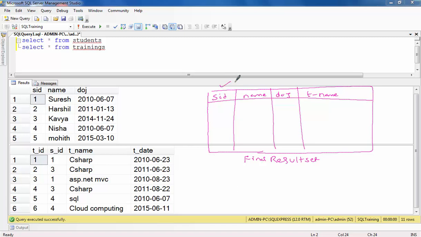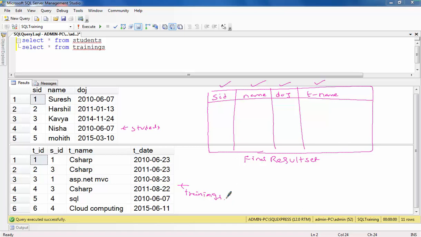If you observe this result set, I need 3 columns from the first table, that is the students table, and 1 column from the trainings table as well. What should I do to get this result set? Very simple. You have to use joins, because in order to get the data from 2 or more tables, definitely you have to use joins.